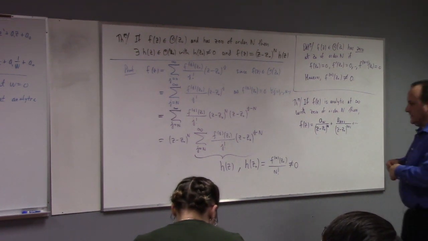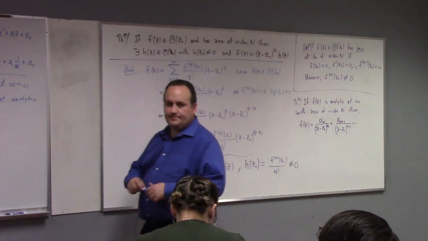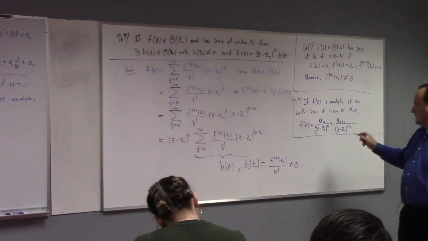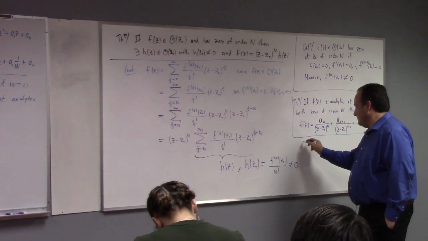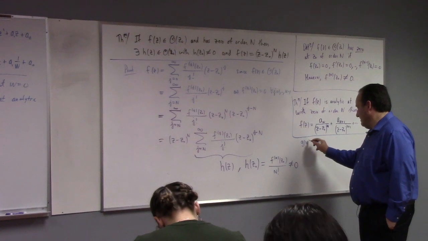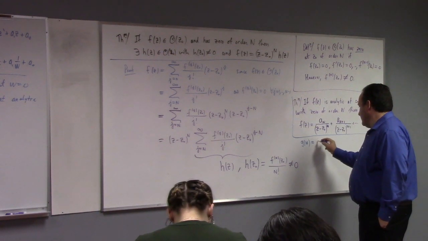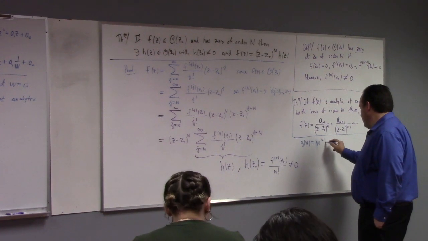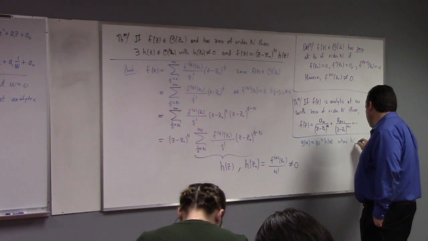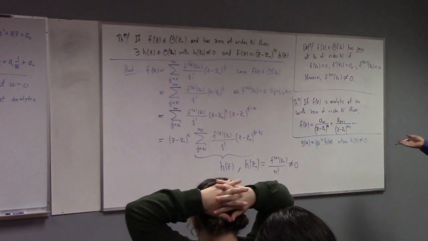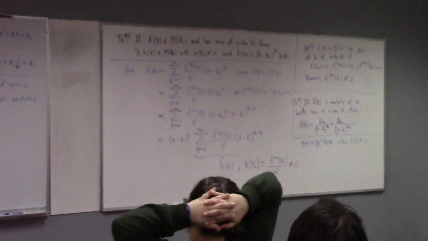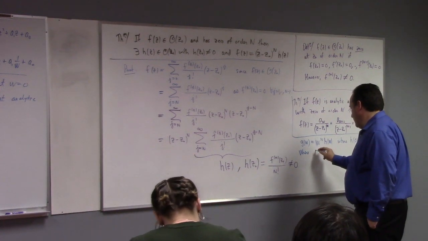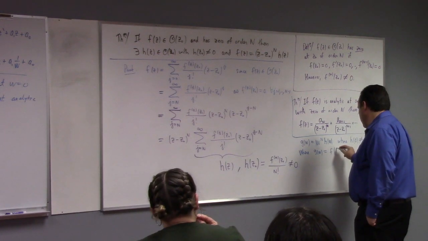So what would the proof to this look like? If f of z is analytic at infinity with a 0 of order n, that means that we have g of w equals w to the power n times h of w, where h of 0 is not equal to 0, right? That's what it means for f of z to be analytic at infinity with a 0 of order n. How is this g I've introduced related to the f? G of w equals f of 1 over w, right?